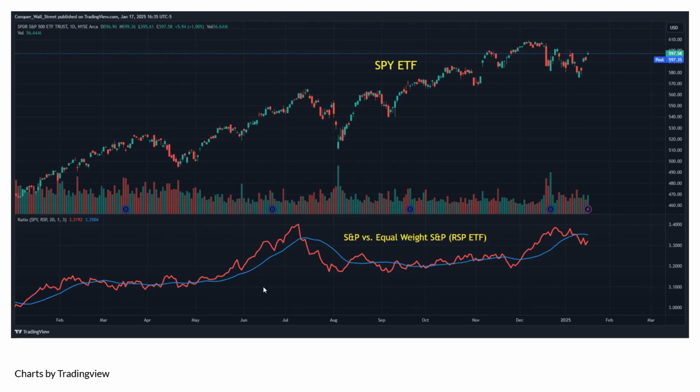Here's what's interesting: the equal weighted S&P 500 versus the regular S&P 500. We've been talking for a while about the power of those Magnificent Seven and how they take such a huge weighting in these indexes of the S&P 500 and other indexes like the technology sector. Well, this week in this correction, we saw the equal weighted index perform a little bit better than the S&P 500. So the pullback here shows the S&P 500 is made up predominantly of those Magnificent Sevens with a larger weighting. And we see that there's been a little bit of a value shift into the RSP.